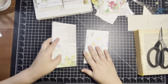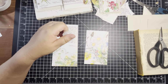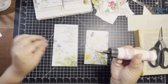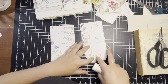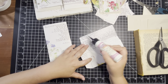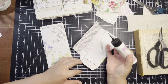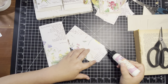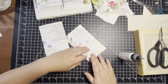Okay. So then I'm going to glue these two. I'm going to glue with, do I know what this is? That's FabriTac. I smelled it. Let's use Art Glitter Glue. Okay, you guys can see what I'm doing. So I want this flap. So I'm gonna run a thin line there and a thin line here, because I wanted that name to show. And then I'm just gonna go right around the edges of this. Like that.